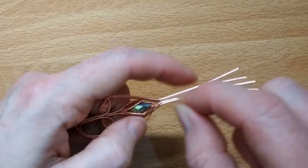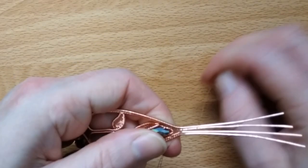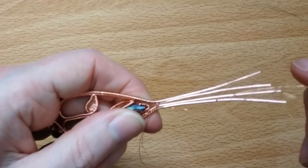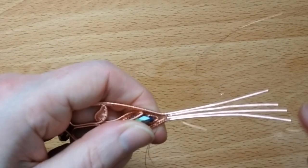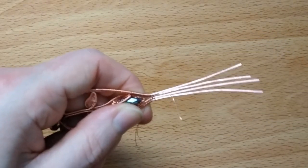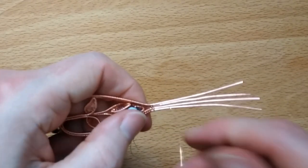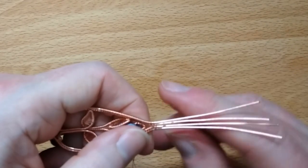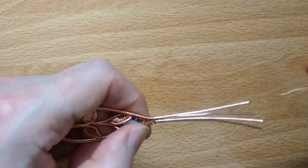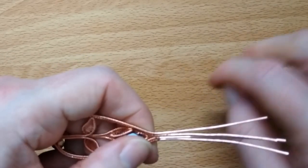Take another length of 0.2mm wire. This piece is 20 inches. Start with a weaving wire between the two middle wires and wrap twice around the two top wires. Wrap twice around the two bottom wires. Wrap twice around the two middle wires. Wrap twice around the two top wires.